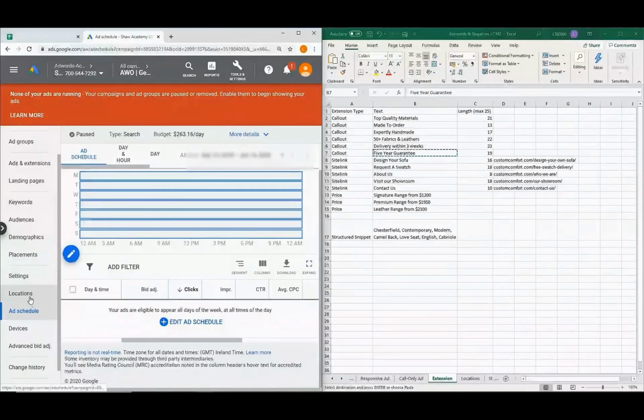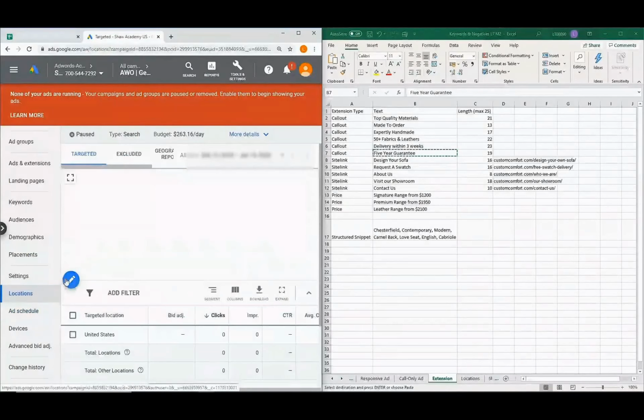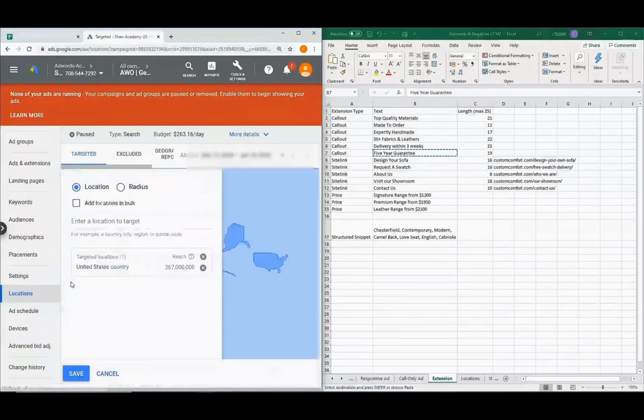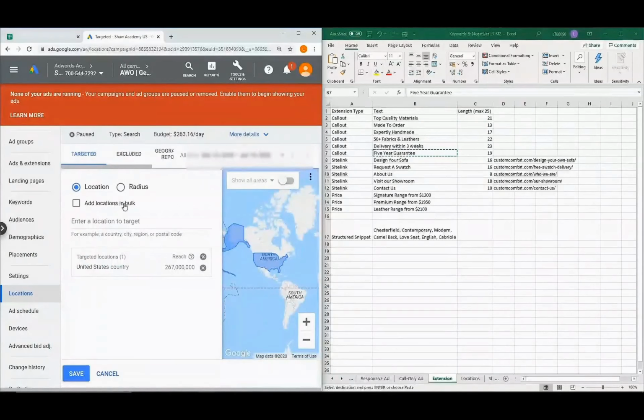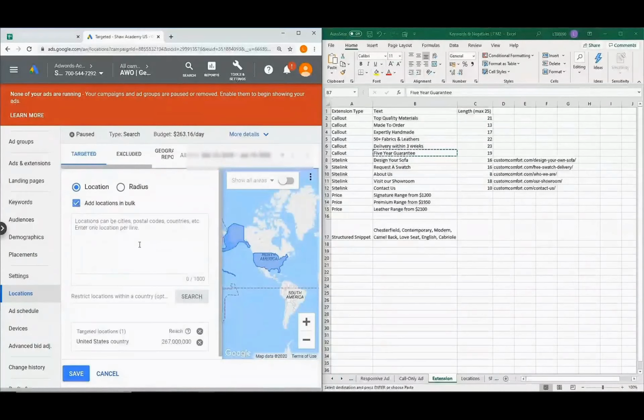If we go up to locations, this is where we would see the United States. But now this is also where we can add locations. Now, instead of having to add each location individually, we can actually go and add the locations in bulk. If we select this, then we should see a box appear. Yep.